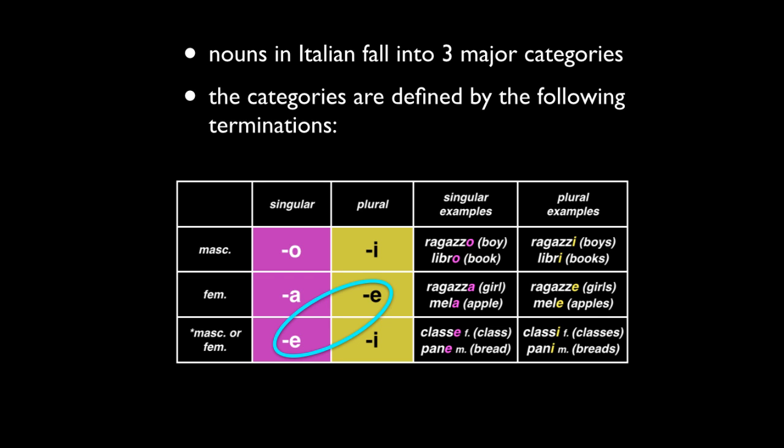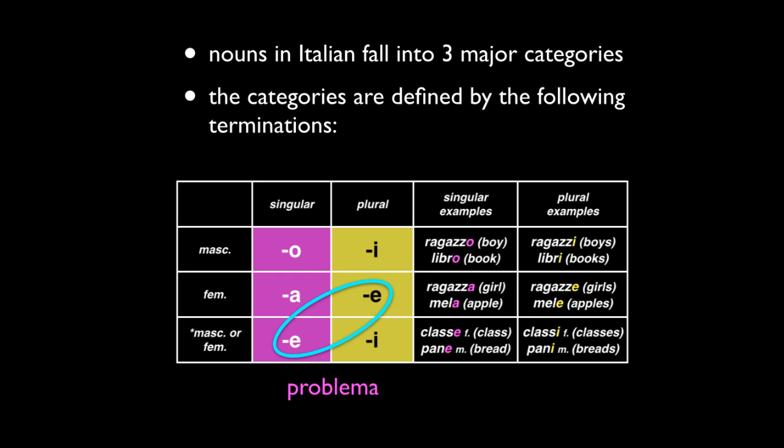Here's another example of how this can be very confusing. You have masculine or feminine nouns that end in E in the singular, but then all the feminine plural nouns are going to end in E. Okay, so for those, you're going to need a lot more information in order to determine whether they're masculine, feminine, plural, etc. But it gets much easier over time.